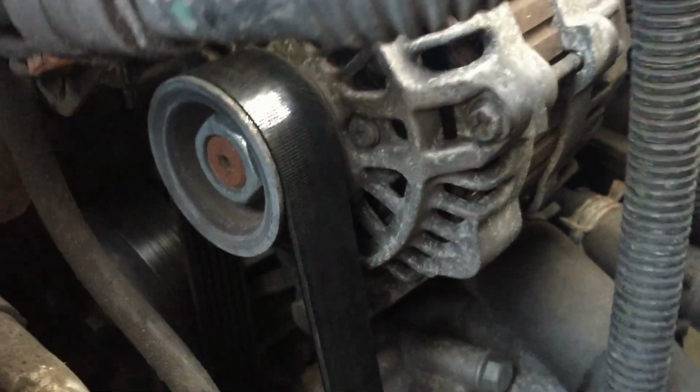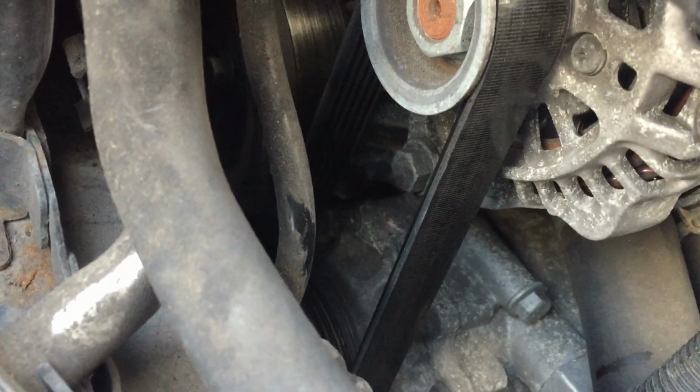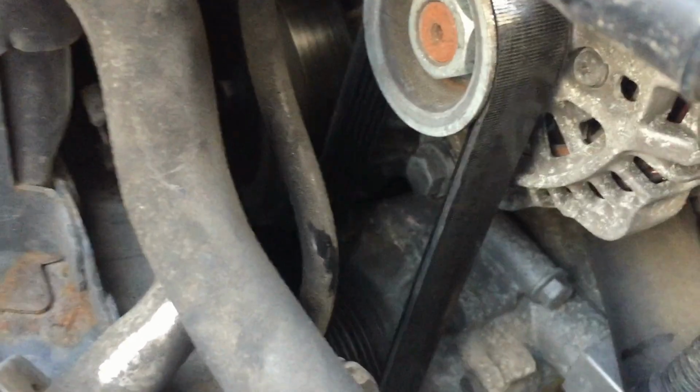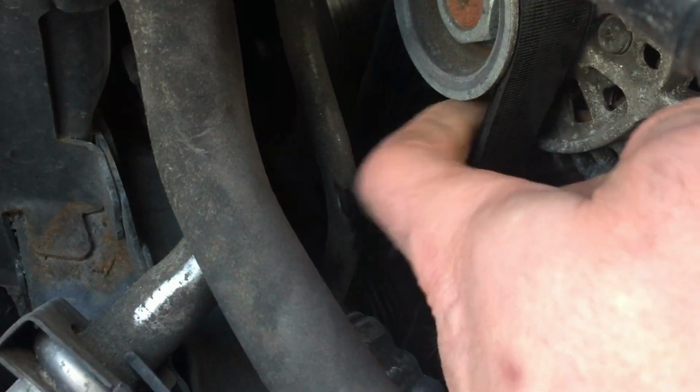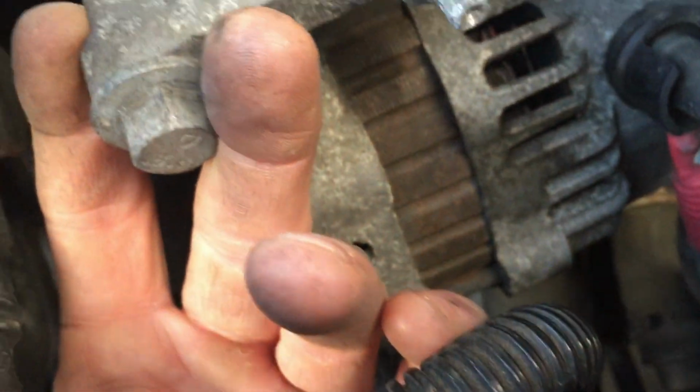Now I think we have to get the alternator off. So that's going to be the next job. Move the alternator. Now this is not too hard. You've got 1, 2, 3 bolts. Now, I'd loosen the bottom one first, because you don't want to be loosening that one under all the tension. Loosen it off a bit first with these two still in, and then loosen these off, and I think it slides off.